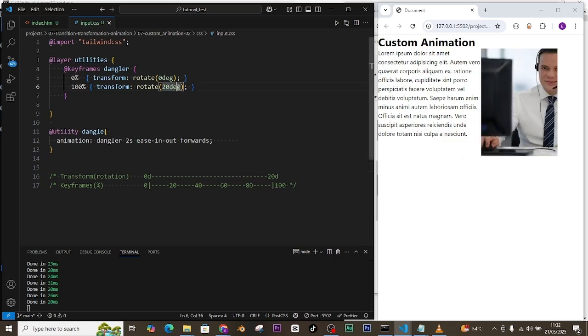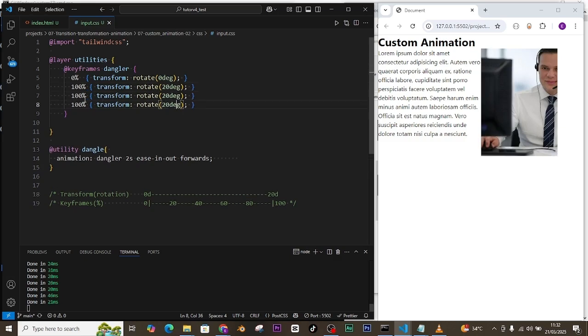Let's play around with the animation and put 2 more keyframes. I'm going to put this at 70%, put this at 50%, and then put this at 85%. So at 50%, I want it to move to 20 degree, and then it should move back to 10 degree at 70%, and then it should move to 15 degree at 85% of the playhead.